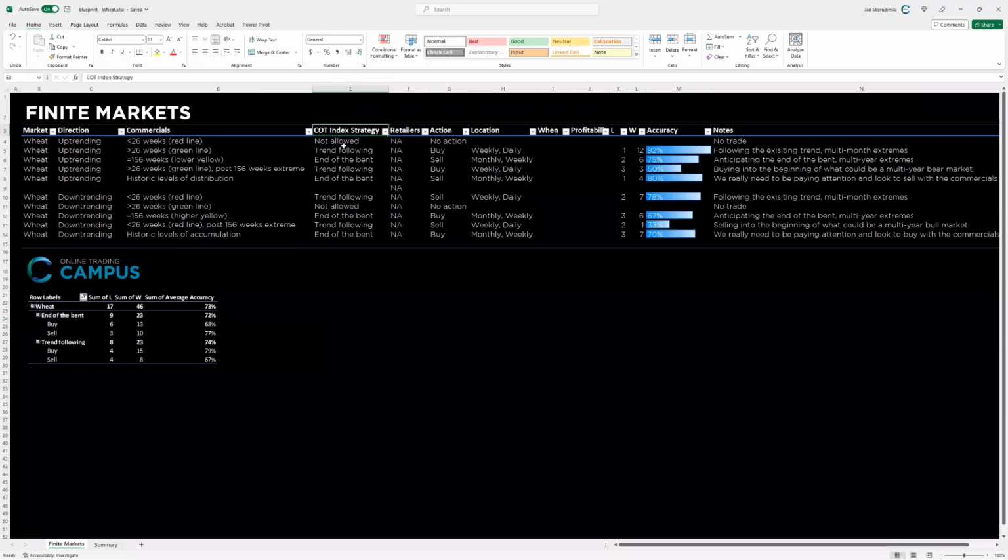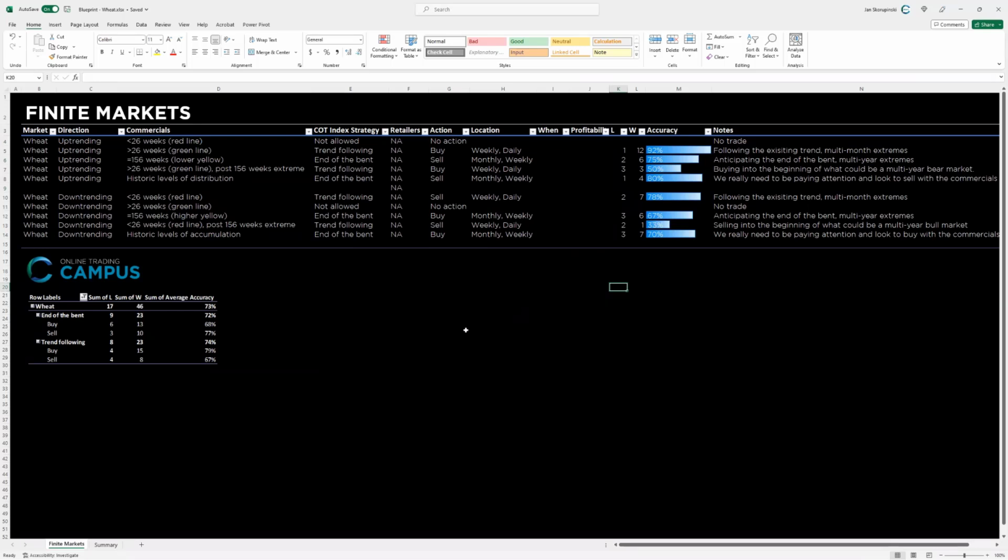We know the fundamental drivers. We know which ones work the best. We know which ones don't work. And we've got a full blueprint. That's the goal. That should be your goal for all of the markets that you want to trade. And in the beginning, it's best if you just pick out 5 markets that you are really interested in. It doesn't have to be 20, it doesn't have to be all markets under the sun, right?